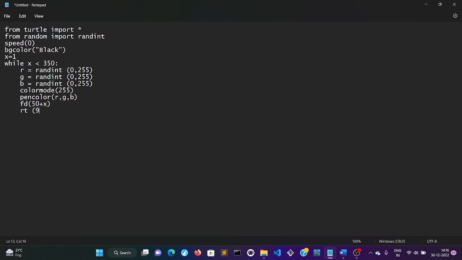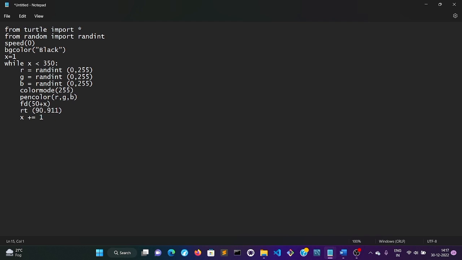How much do we give here? I give 90, but you can give any value like 80 or 60. You can give anything here. I give normally 90, and here put x plus equal to 1 and hit enter.